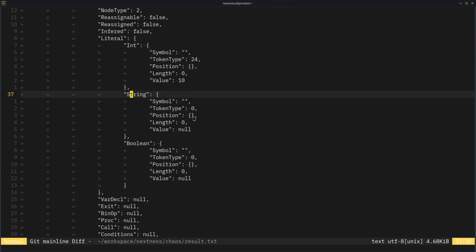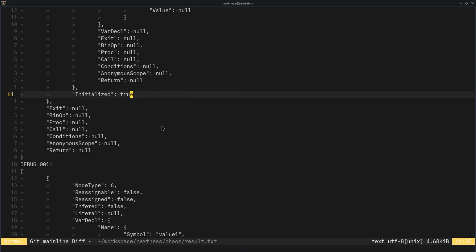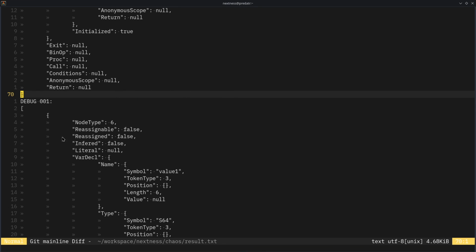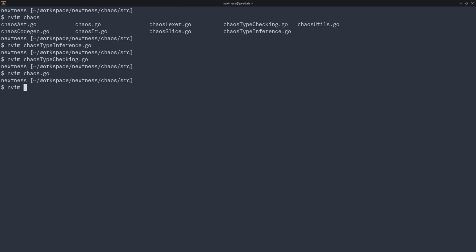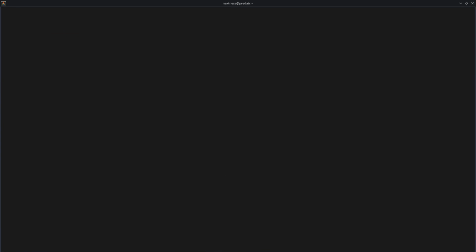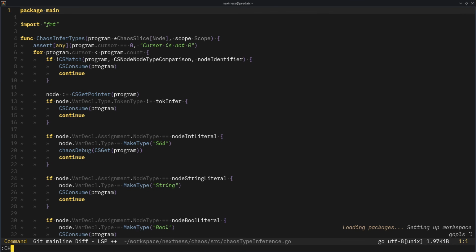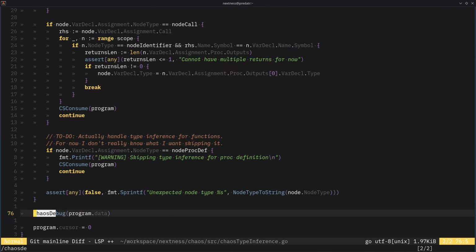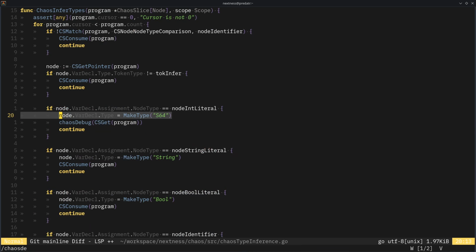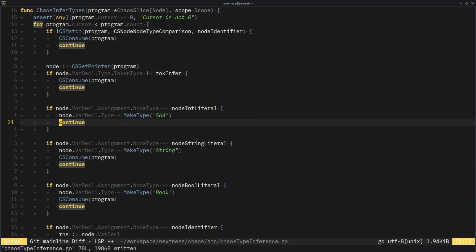Value 1 is S64. Why are there 2? Type inference. Edit anyway. Okay. That's why.